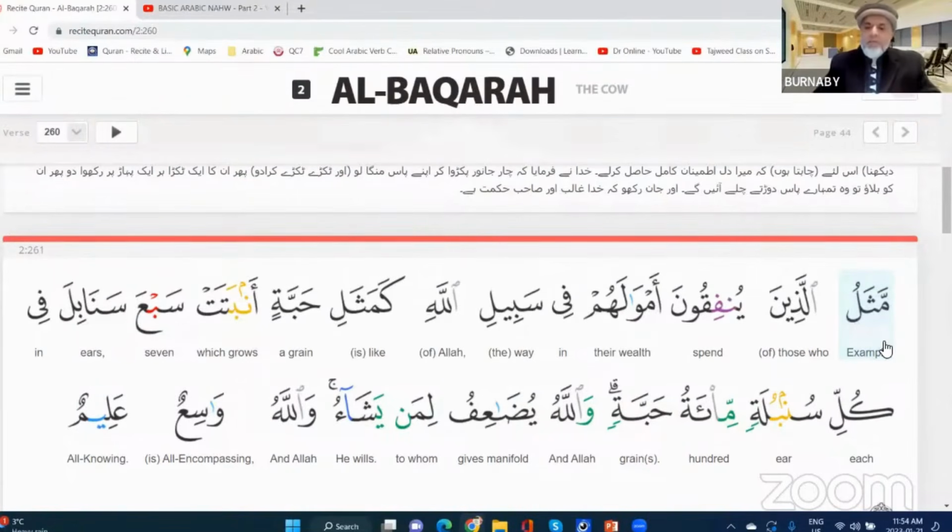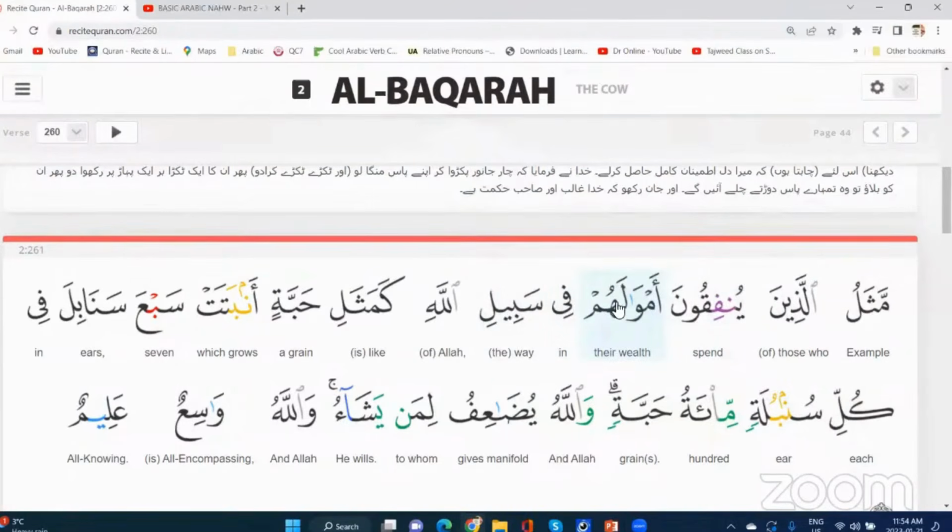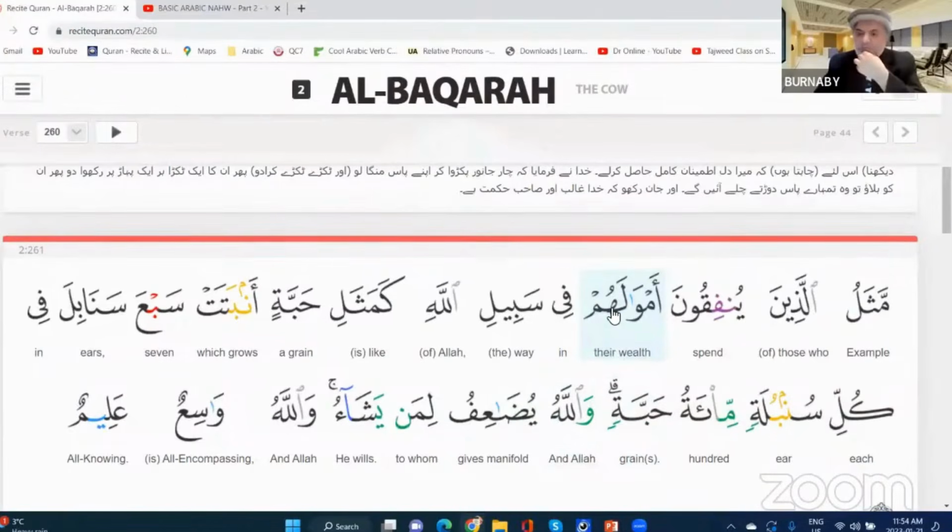So over here Allah subhanahu wa ta'ala is encouraging us to do some charity. And look what example He's saying. Mathalul ladhina yunfikuna amwalahum. Example of those who spend what? Their wealth. Amwalahum, attached pronoun, their wealth. And what is the status of this haa? Jar. Their wealth, showing the possession. Fi sabilillah. The example of those who spend their money in the path of Allah.